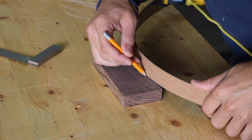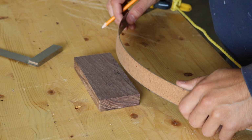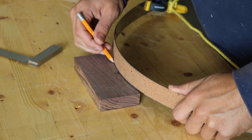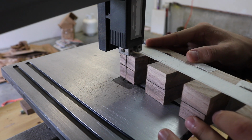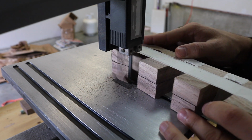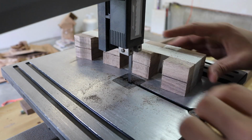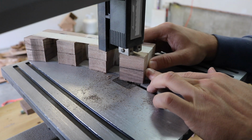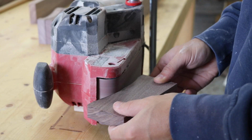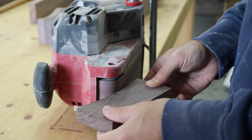To give this rack a bit of dimension, I decided to add a small curved section all the way down the middle shelves, along with the 2 top pieces that accept the pool cues. After marking a slight curve with a flexible ruler, I cut them out on the bandsaw. Then I used the belt sander clamped down to my workbench to sand the curve smooth.